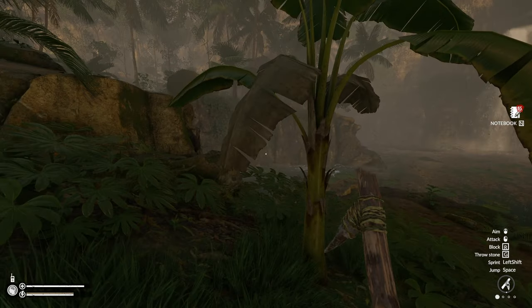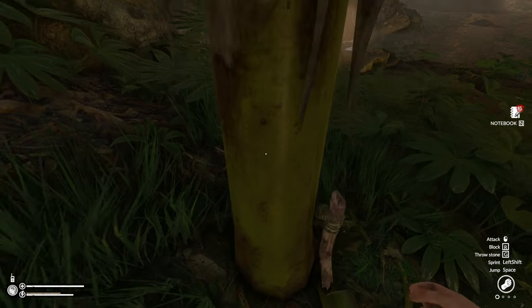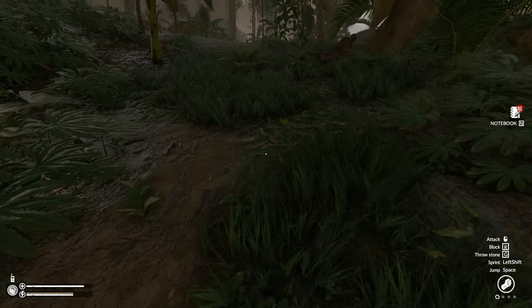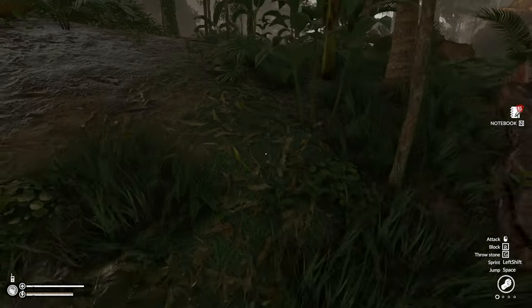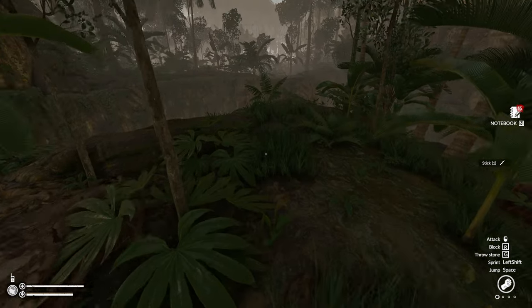Right, I'm going to take this down because that looks dry. The dead leaves are dry leaves, right? Oh, no! Oh, God. Seriously? Already? Okay, I need some more stones to make another axe. I've only got the one stone, haven't I? I might have to go over this bridge here.